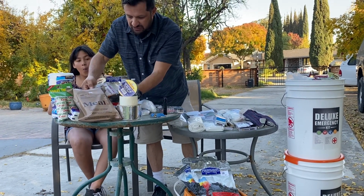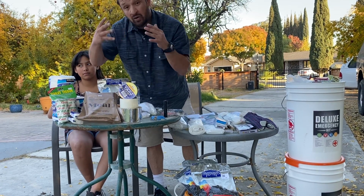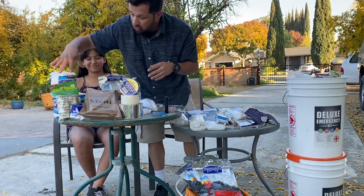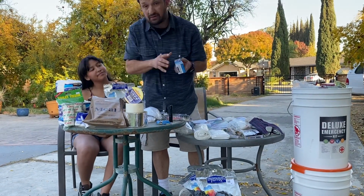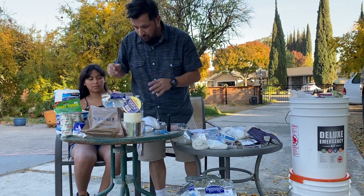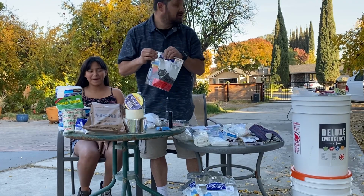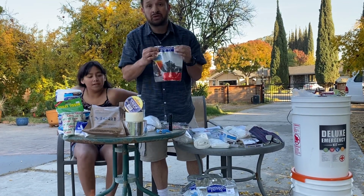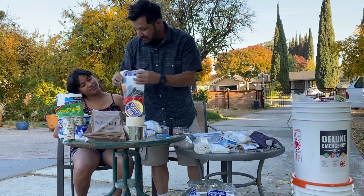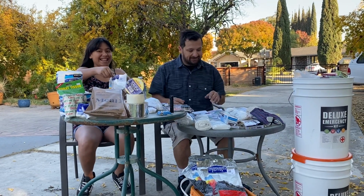Ponchos, emergency blankets. I have a lot of emergency blankets. Now, if you want to move on a little bit to the luxury side, you have little paper towels, toilet paper, and like I mentioned before, toothpaste is going to help. I also have toothbrushes. So we actually went ahead and opened up one of the meals. These are for civilians. The shelf life on this is 3 years, a lot less than the actual MREs. So Nayeli's going to go ahead and try that. She's going to tell us if it's good or not, see how it tastes.